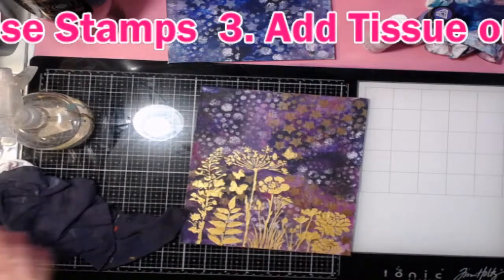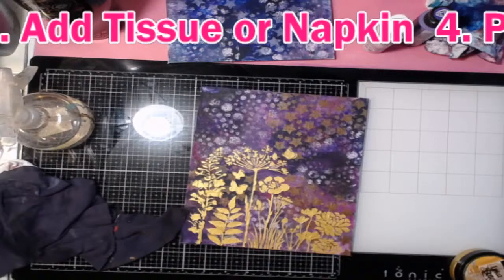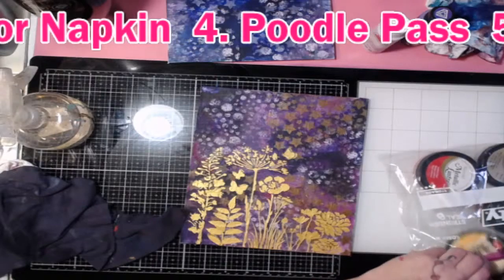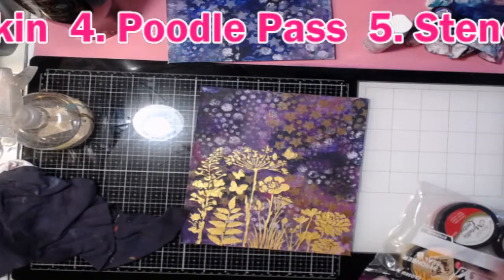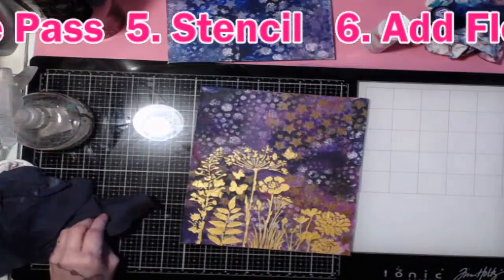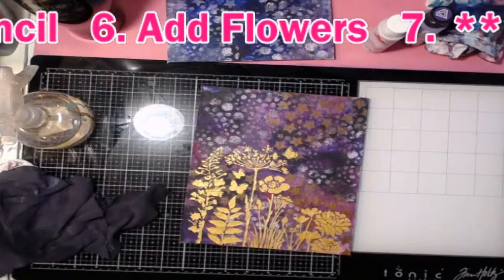I just need to find another one. I thought by getting that stuff that it would work, but it was way too runny to be called a texture paste. It's definitely not a texture paste. It's just like a slightly thicker paint, and I keep knocking my light out here.